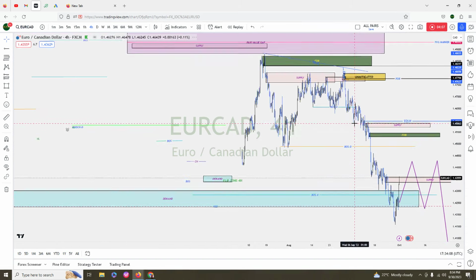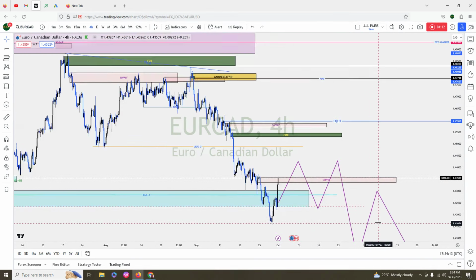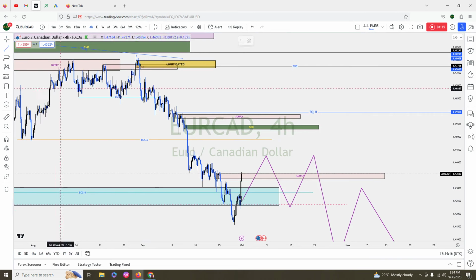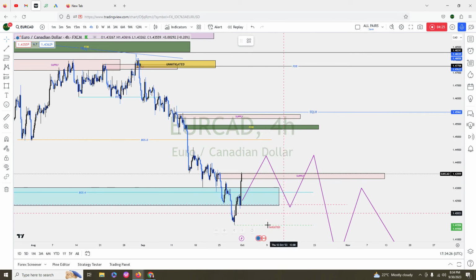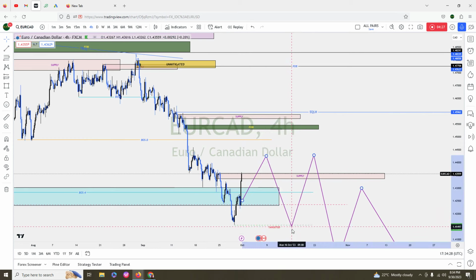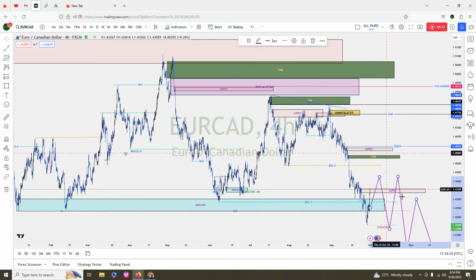So where are we anticipating the market to head next? We are looking for the market to print new lows, and if I was to recommend, I would recommend that you wait for this low to be broken. Let me just mark it as targeted. You wait for this low to be broken. So if this low is broken, you just place your sell limit somewhere up here, and you can catch this trade at 1.43, targeting 1.33. So that's about 10,000 pips or even 9,000 pips. You could make approximately $80 on a micro lot. That's good money.